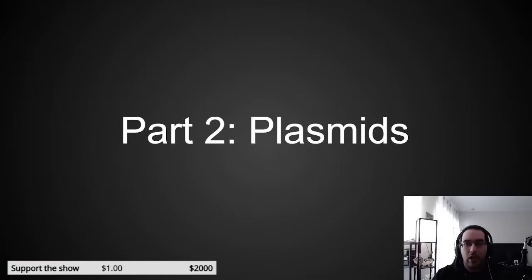The way that I like to describe plasmids is it's sort of like a CD, which I realize is becoming a very dated reference, because who uses CDs anymore? But yeah, plasmids are like a blank CD, right? They're a structure that you can load code onto that allows it to be easily handled and then applied.